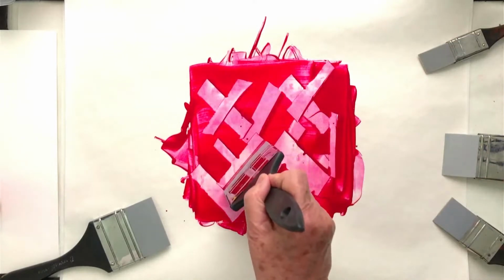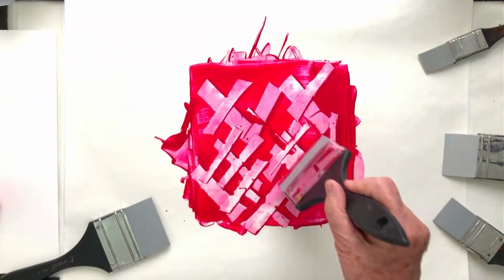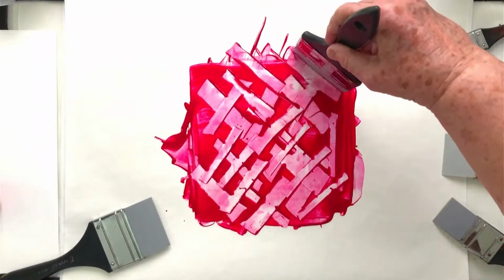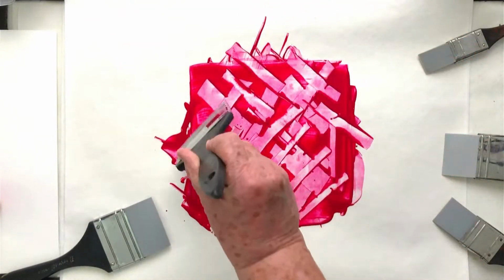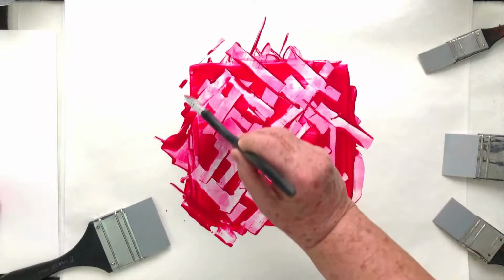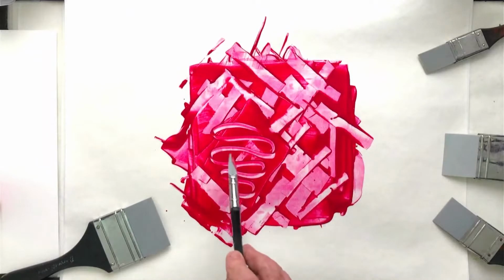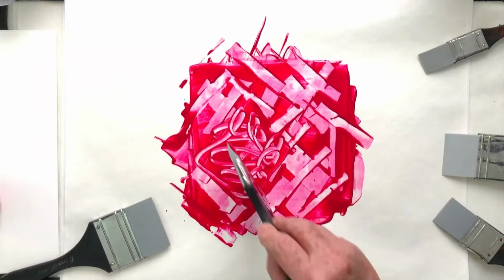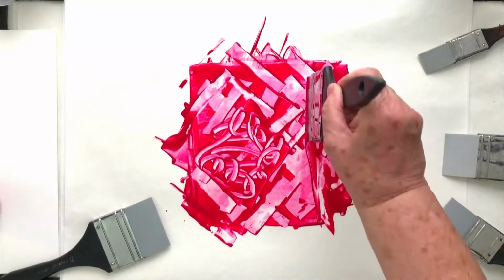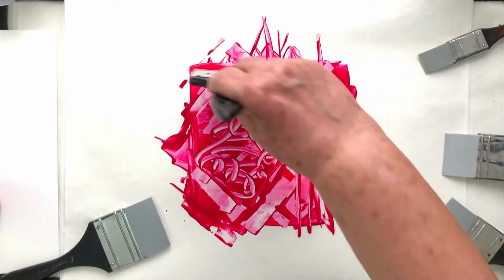So I'm just playing around here, showing you some of the different sort of rectangular marks. As an abstract painter, I like these kind of marks, but they're not the only ones I like. But I'm fascinated by the kinds of looks that I can get with this. So, and anytime you go like this and push it through, then you can put different kinds of marks in there too, and they can become part of your composition. And there's often quite a bit of, especially when you're using this butcher's paper, there's quite a bit of fluid left on the surface.